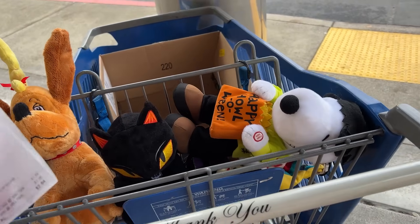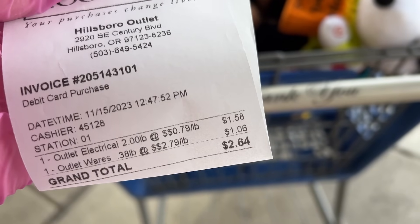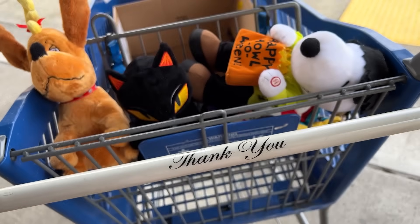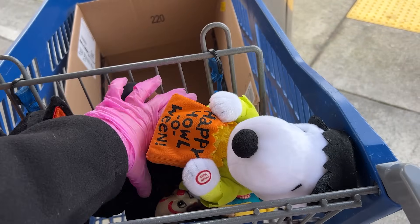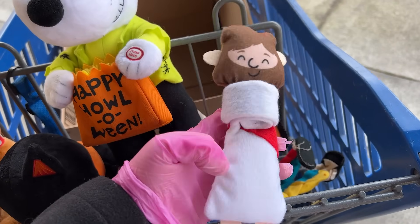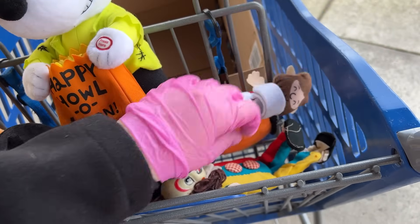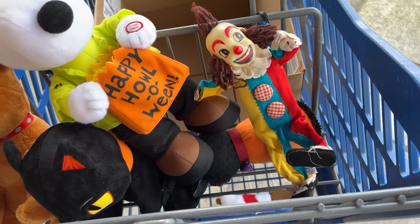We got some good stuff — $264, that's what I like. We got some good stuff for resale. I have to double-research some of these things, but they were asking quite a bit for the Jesus slap bracelet and one of these sold for like $30 or something. Now we gotta go home. Enjoy this quick trip to HomeGoods for a little holiday cheer.